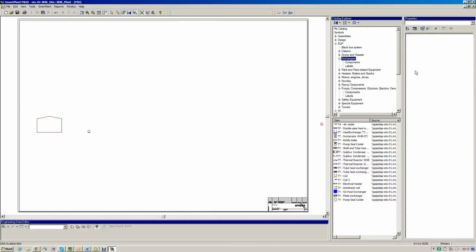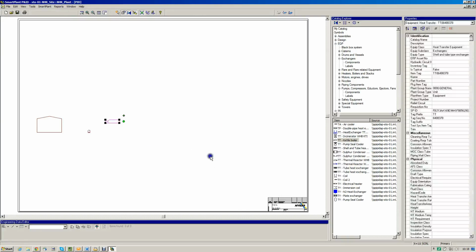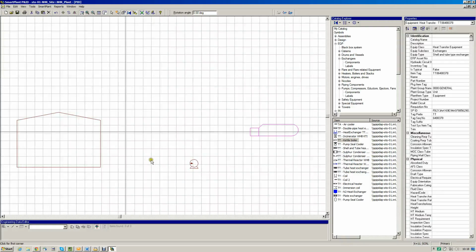Heat exchangers. What do we have? We have a kettle boiler. We use this. The example will not be very correct, but we do that anyway. So we zoom in a little bit on this, just to see.